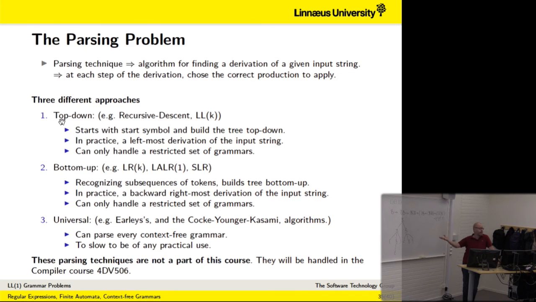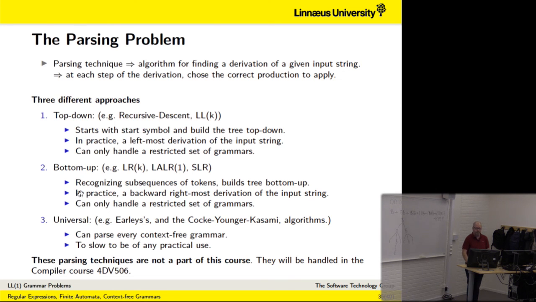Top-down, we have done a top-down approach. We start with a start symbol and we construct the tree top-down. They basically try to implement algorithms doing the same thing as we do. They cannot handle all grammars, but they are very quick. Once you have them up and running, they compile your program very quickly.